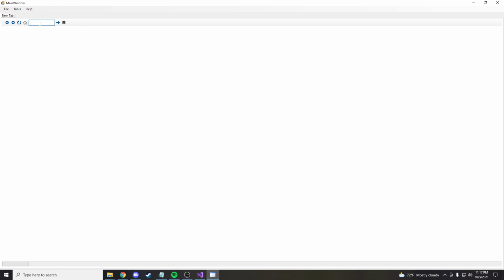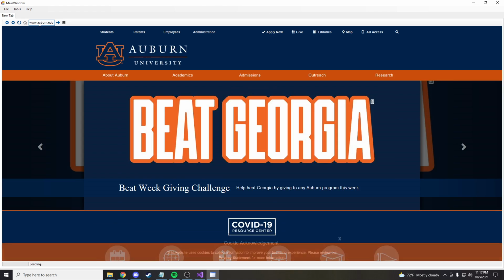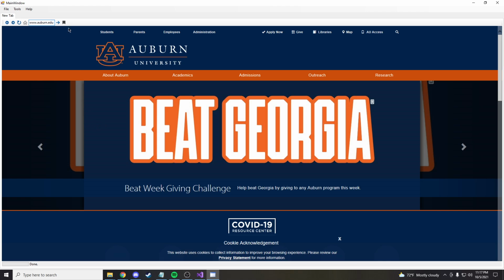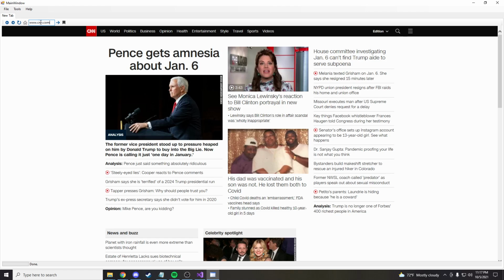It's pretty simple here. So first things first, just to show you that we can get to the web pages that we're looking for. I'm just going to jump to a few. I will start with auburn.edu. So you can see here, it takes us to our very familiar page here. Next, just off the top of my head, random news site.